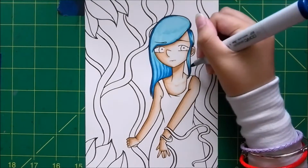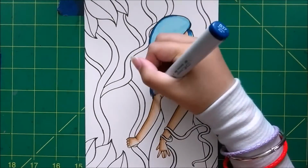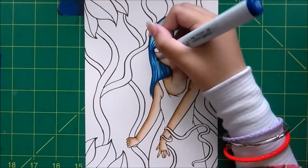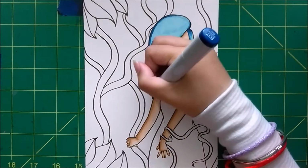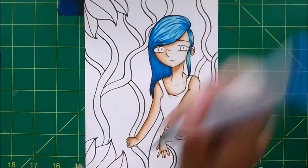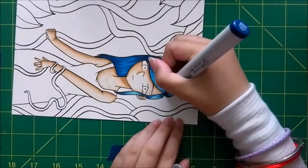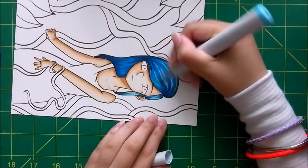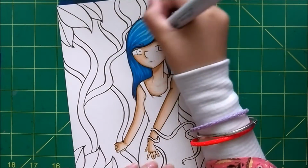I chose to colour the dress in light pink. Firstly, it complemented the colours already used, and second, I hadn't used one of the pinks in a really long time. Her dress is simple, mainly because I didn't want to distract from her hair. With the eyes, you can't really see how I did it, but they're a mix of around four colours. You can only really see the effect created in person though.